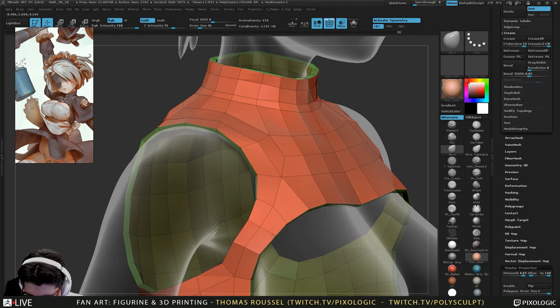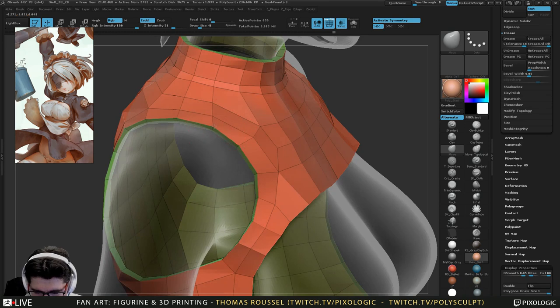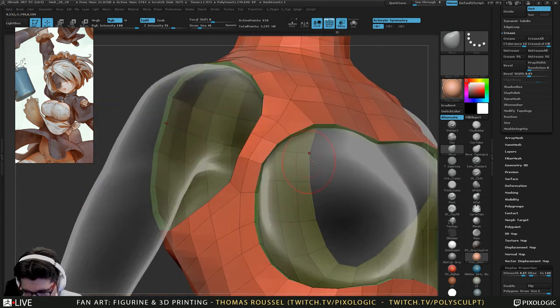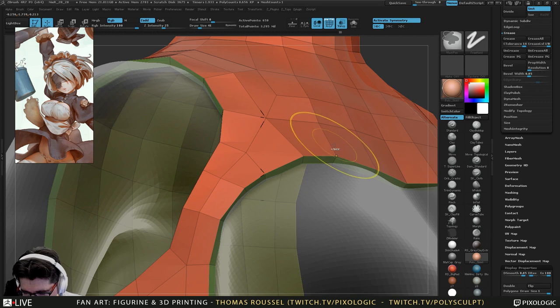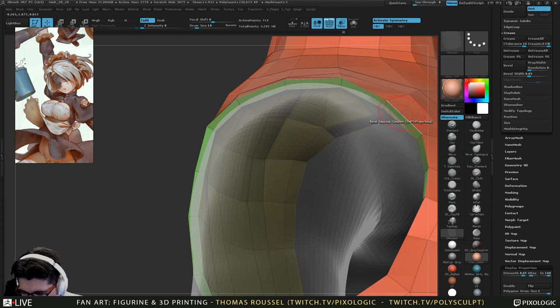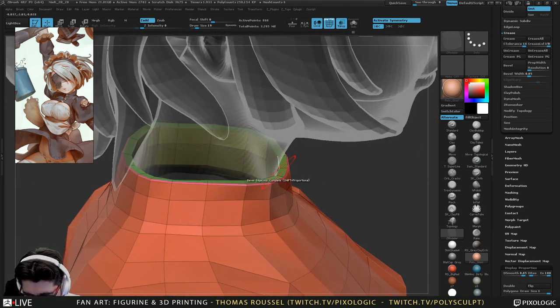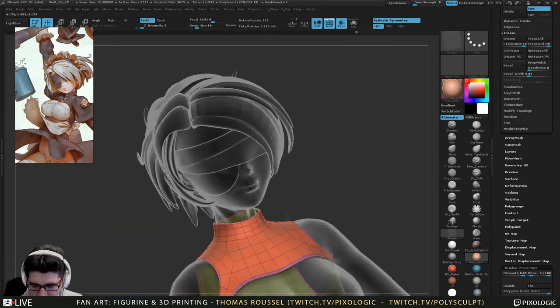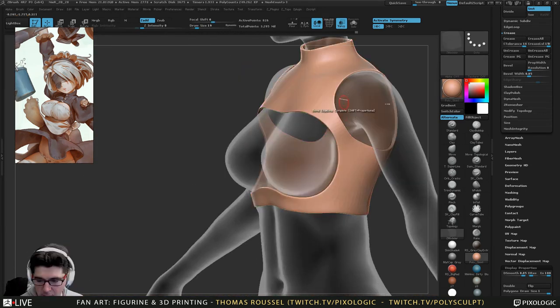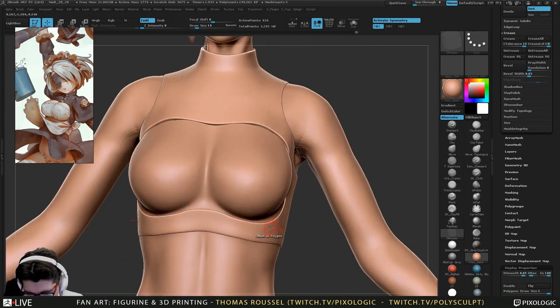And now I will add some edge loop on the borders. ZModeler, bevel, same for, oops, everywhere. Need to move this part below.